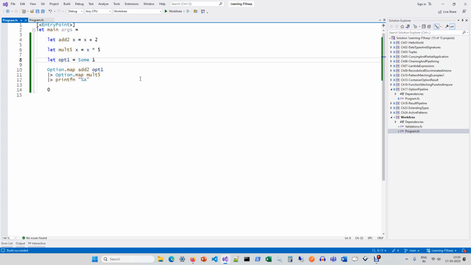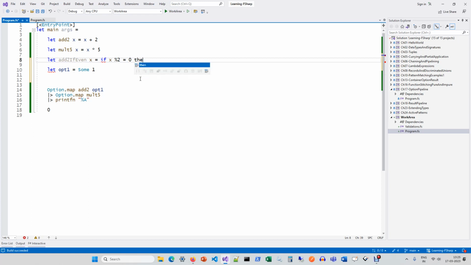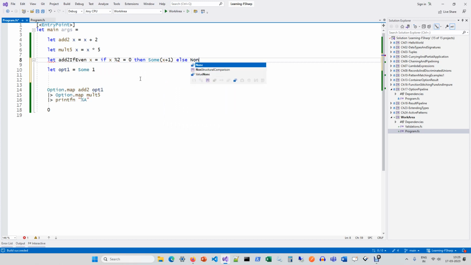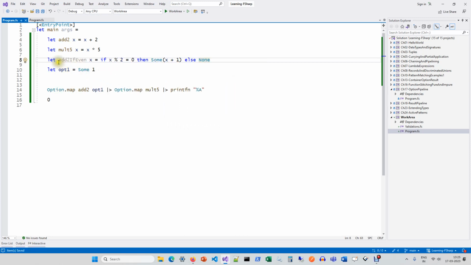So for example, let addIfEven x equals: if x mod 2 equals 0, then Some (x plus 1), else None. What we are saying here is that here is some input, which is an integer in this case, real data. We are checking for the even or odd nature of it. If it is even, we are adding 1 to it.